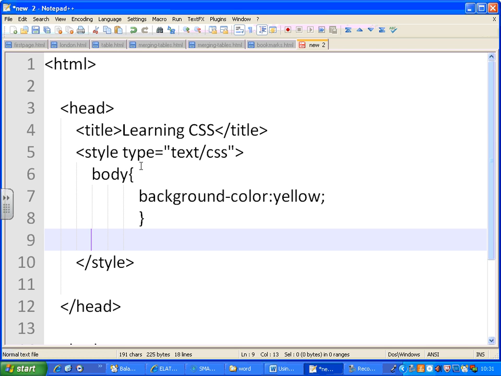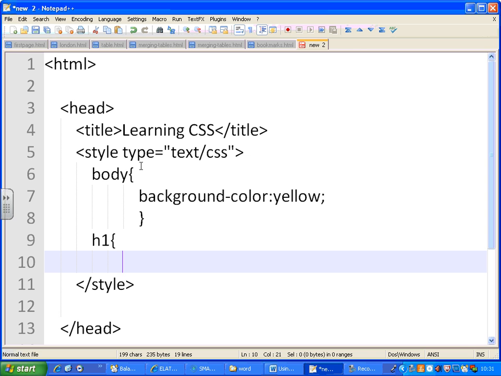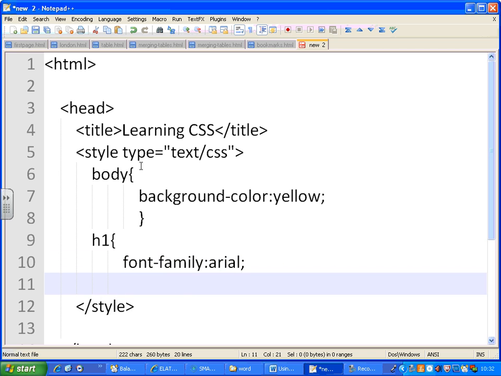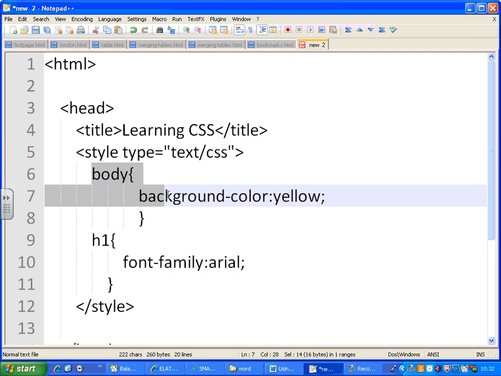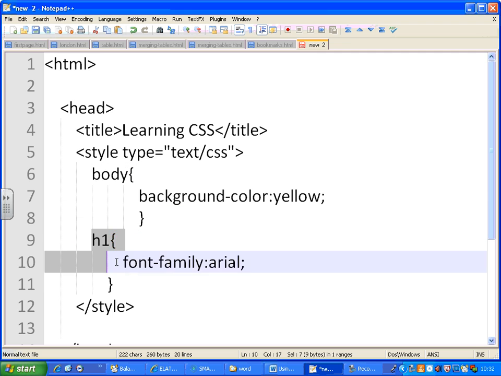After the closing curly bracket of body, my second selector is H1, same rule, curly bracket opened. This time the property we are using is font-family, colon, Arial, semicolon, close the curly brackets. It's exactly the same pattern and the same rules we are using here.